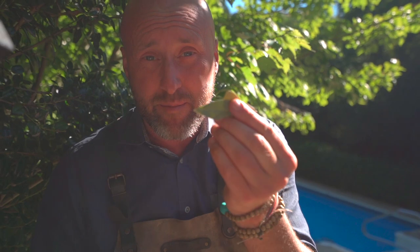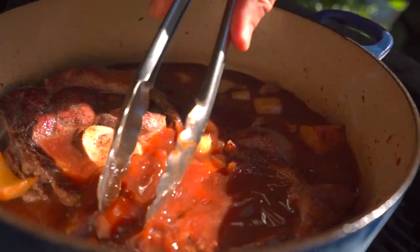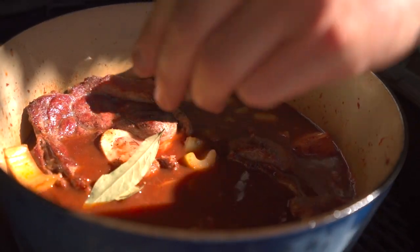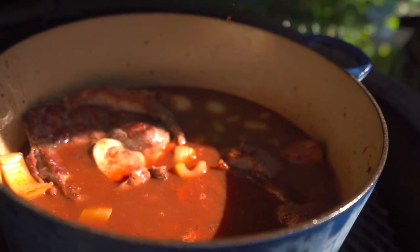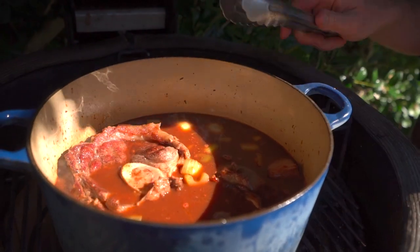And I'm gonna put in some bay leaves, all right? These bay leaves are gonna continue to exude big, bold flavors throughout the cook. You can put in peppercorns if you want. You can put in parsley stems. For me, this is exactly where we want to be.